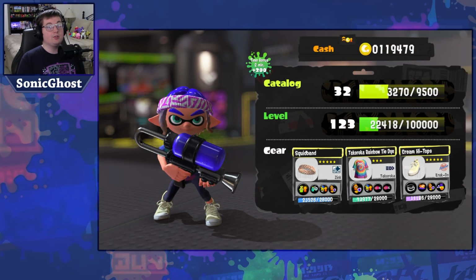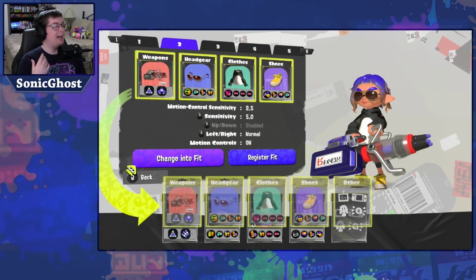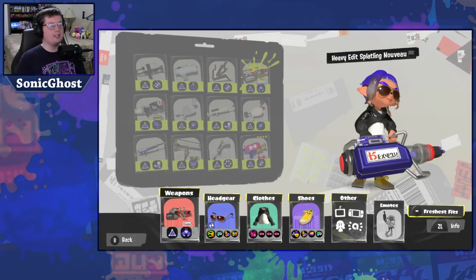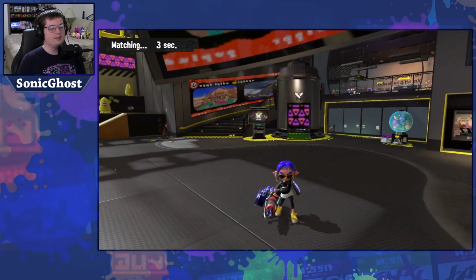So now let's go ahead and swap to our next weapon here. And this weapon is actually going to be showing off how little of a difference Last Ditch Effort really does make for the challenge, but hey, you gotta use it. So let's go ahead and use the new Heavy Edit Splatling here, introduced here in this Sizzle season.